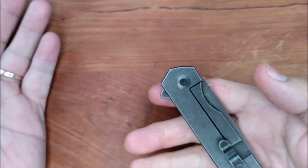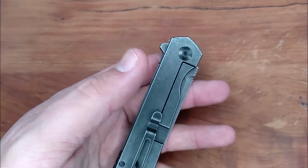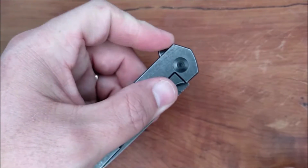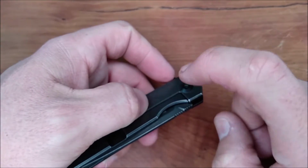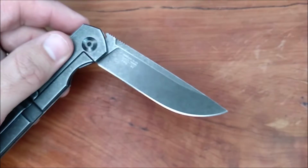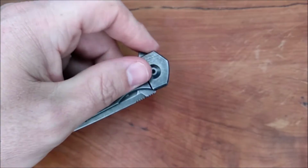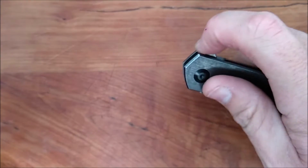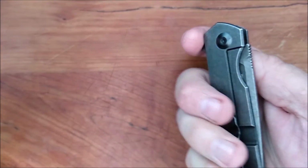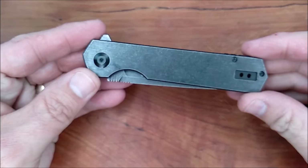One thing to look out for on frame lock knives, if you haven't had a frame lock knife before, some people get mixed up, especially if they're left-handed. Your thumb, if it rests over on this lock arm and pushes down, you won't be able to open the knife. It won't open because your detent ball is being compressed onto the blade. So you have to have your thumb away from that frame lock arm. Ow! I had my finger in the way. And then it opens up just fine. So that's one reason why a lot of lefties don't like frame locks, because they end up putting their thumb on there. But even if you're right-handed, if you put your hand around here and you have your finger pushing on the frame lock there, the detent on this is quite good.